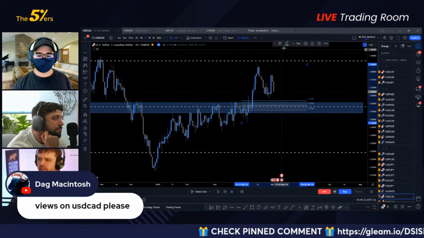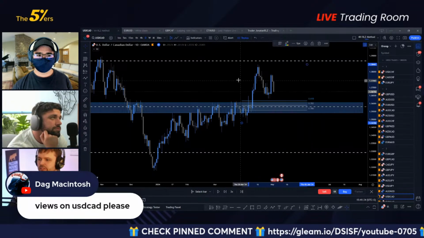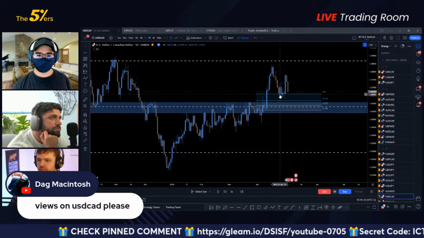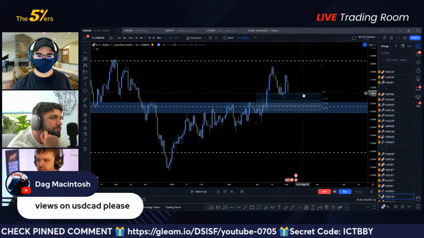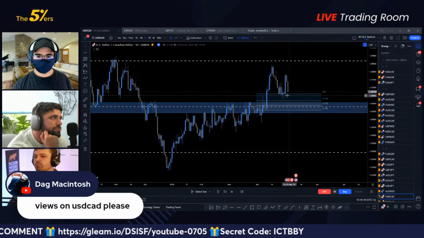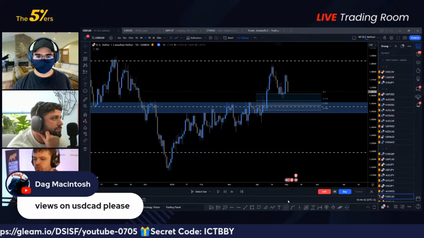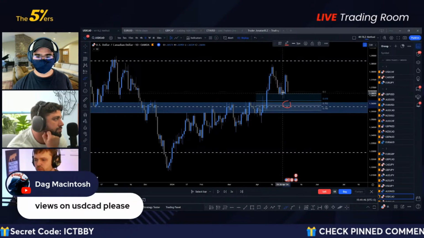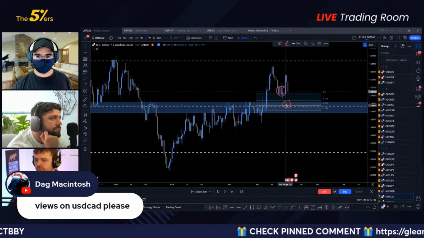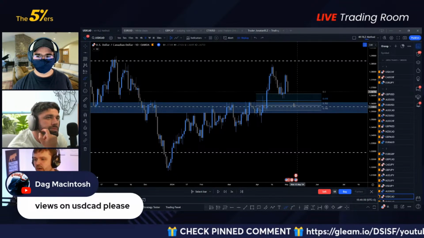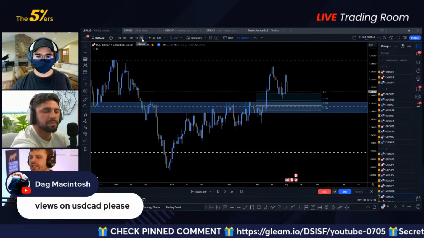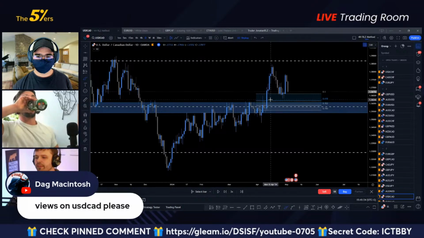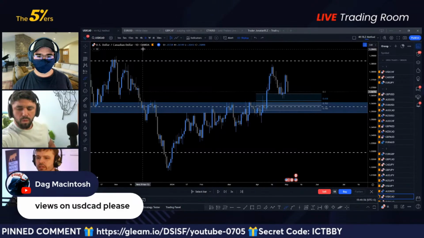But if we add the 50, we see that there's very good confluence with the daily candle closes here with the 50. So to me, I was looking at a long, in the hope that price was going to form this structure down here, but that obviously never happened. But I still think, looking at the daily, that this is still a decent support area.